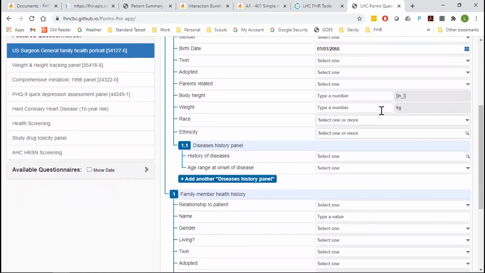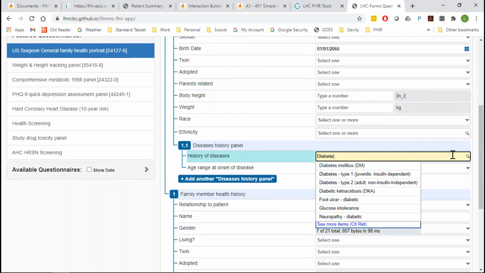And so you can then go in and pick your disease. Behind the scenes, this is actually hitting a terminology server. So as I'm typing, it is going and hitting the terminology server with an expand operation, saying, here's the text that the user has typed so far, show me what the top 8 items are with that.